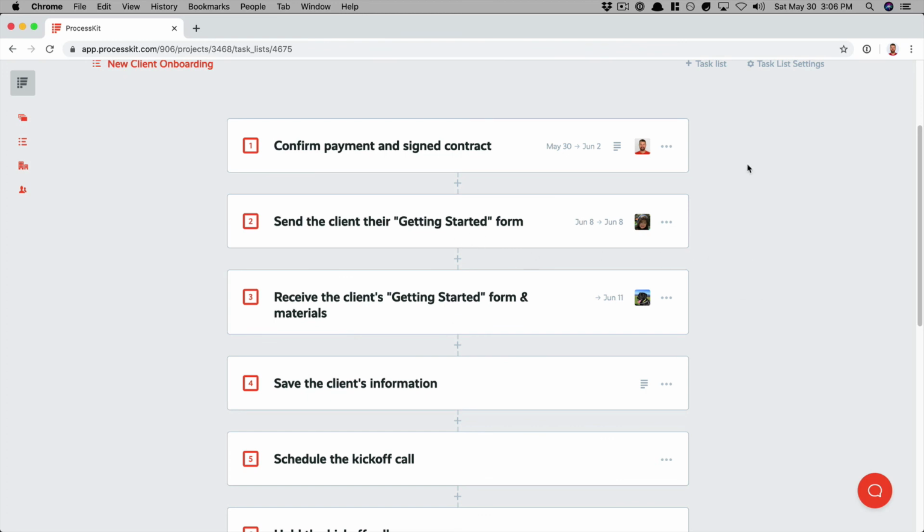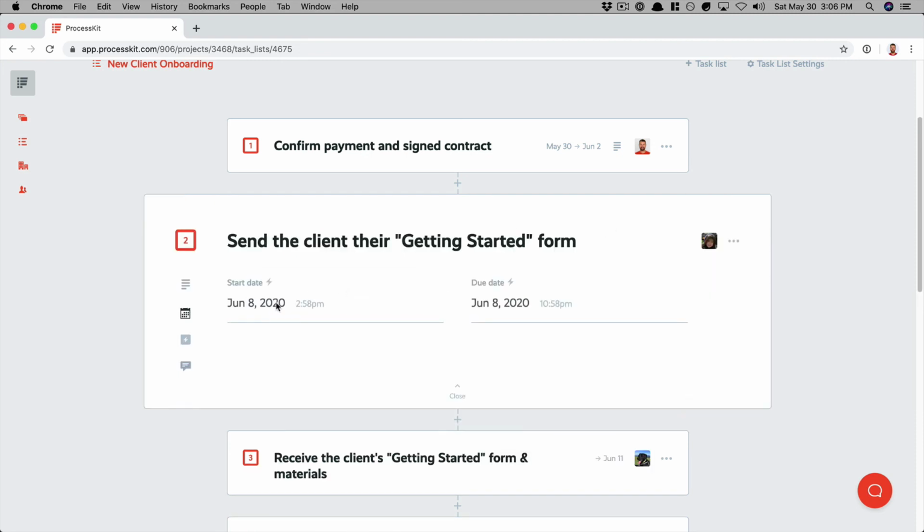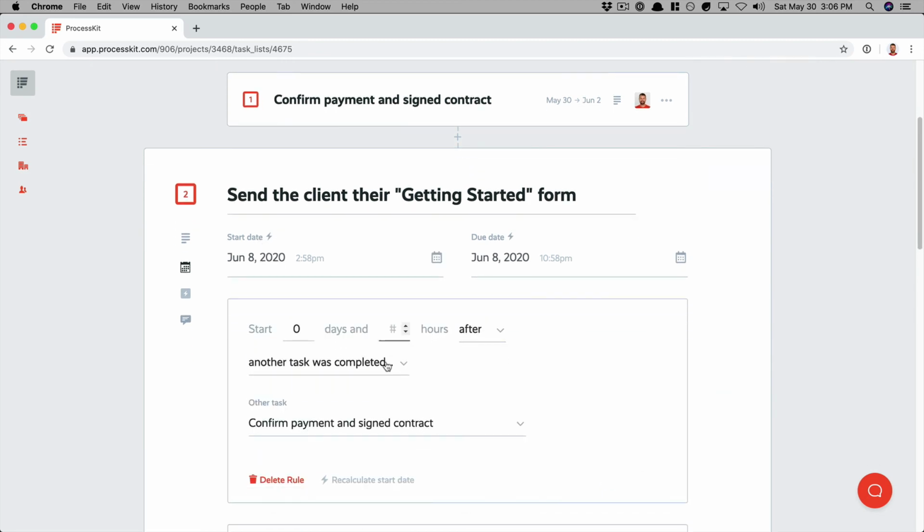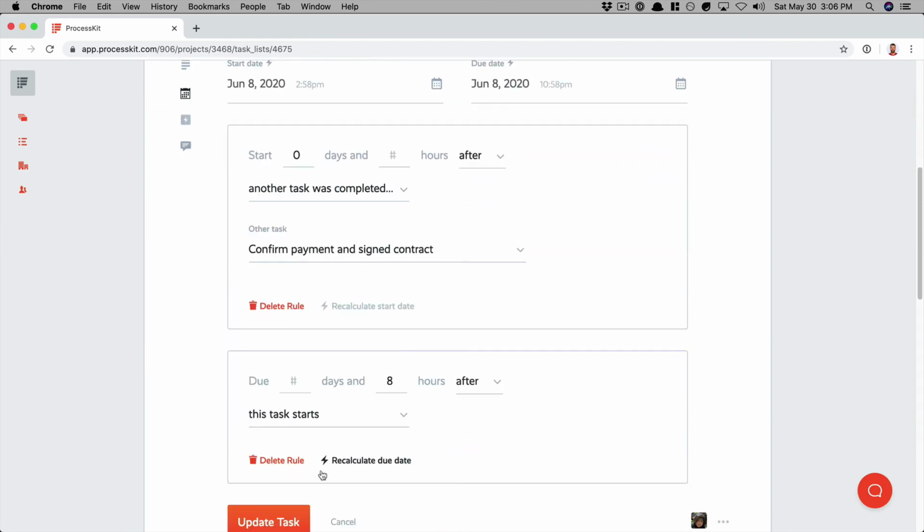And should you ever need to manually tweak some settings on the date rules themselves once you're here in the task in a project, you can always do that as well. Just click the dates and then click Manage Date Rules. And then from here, you can see what the original date rules were. You can change their settings, or you can even delete them altogether. And that won't impact your process template. It won't impact any other projects that are using your process. Since we're here in this project, which is just a task list made as a copy off of your process, we're only editing the settings on this instance.